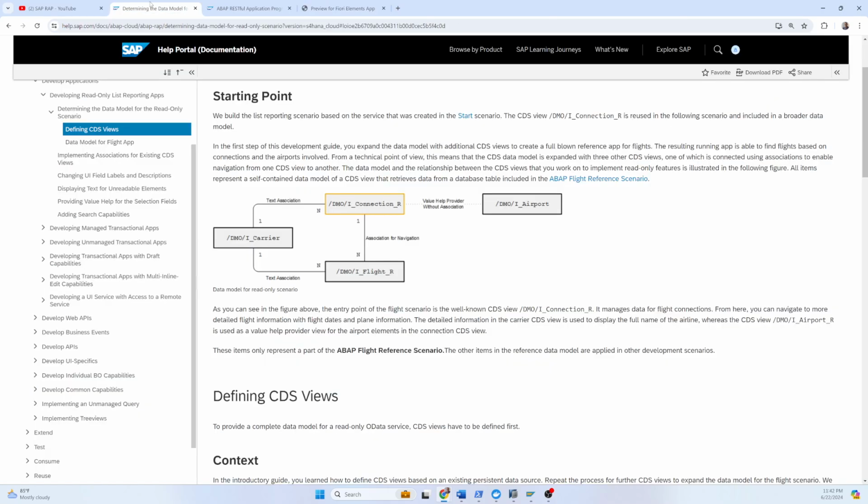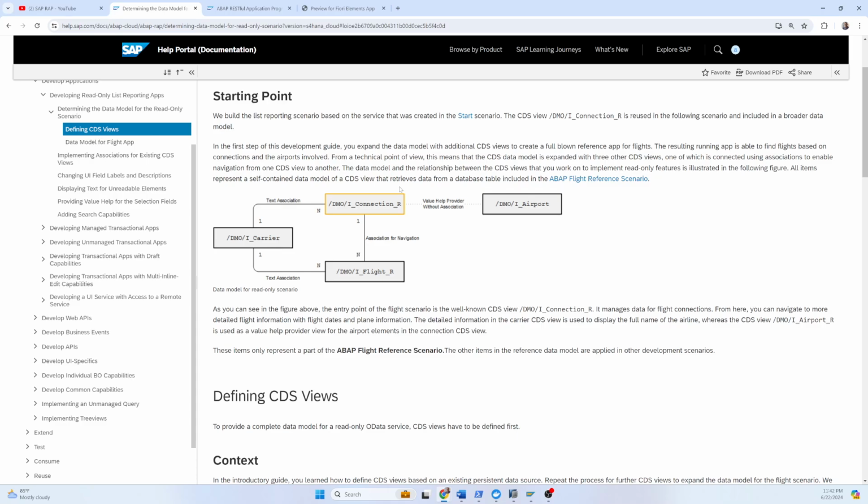So today I will create the flight, carrier and airport CDS views, and finally I will create associations for the existing views.